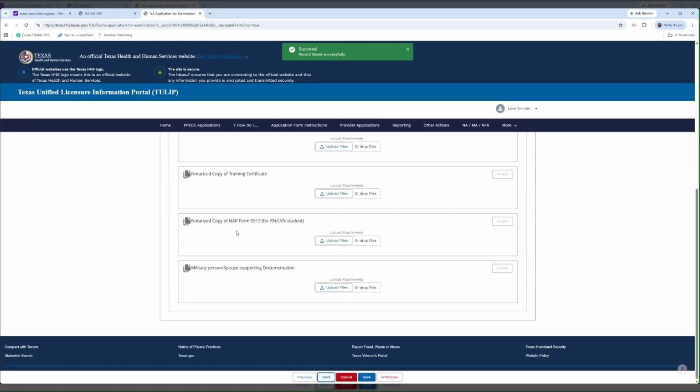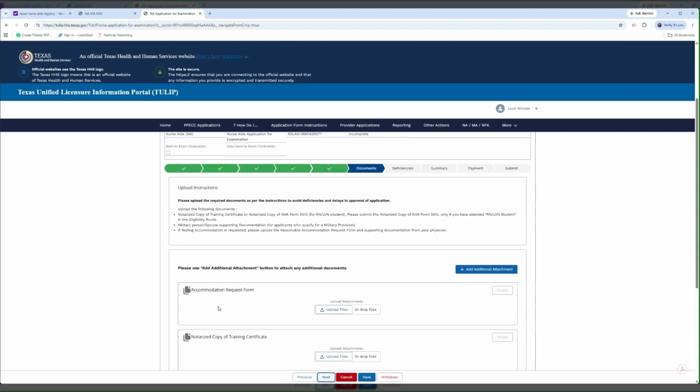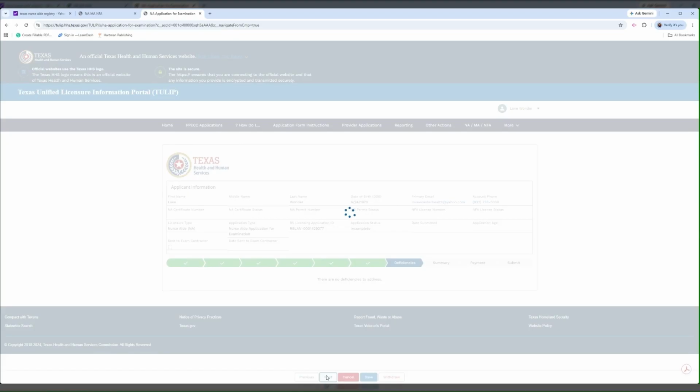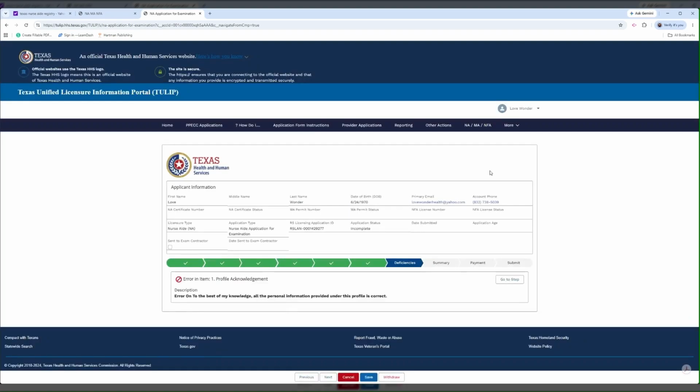Remember that I said you don't need to upload any document. It's for those that are maybe nursing students that want to take this, or other people. But for this document, it doesn't apply to us right now. So we'll click what? Next. Please, you have to be patient when you get to this part. It dances around. So sometimes what I do is I click anywhere on the screen.